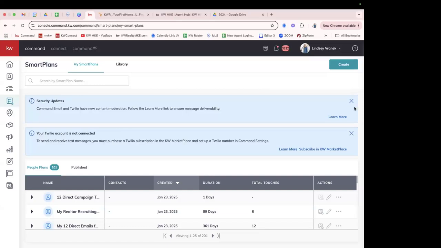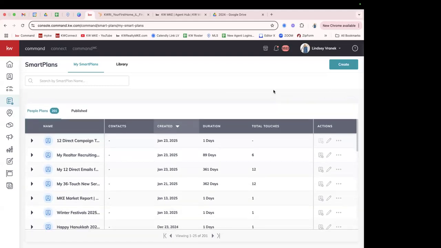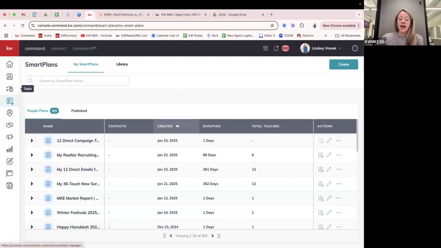Okay, so in the case that you are going to create a smart plan, I just want to see how you would do it. So if you could just show me. For example, say you're going to make a smart plan and you want it to trigger the day of the home anniversary. How do you set that up? Because when I edit the smart plan, it says it triggers immediately or a couple days later, but how do you connect it to the date in the contact? That's where those KW ones are the only ones that are triggered based off of the date.